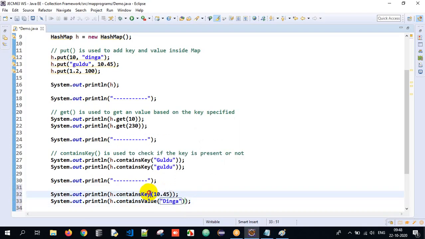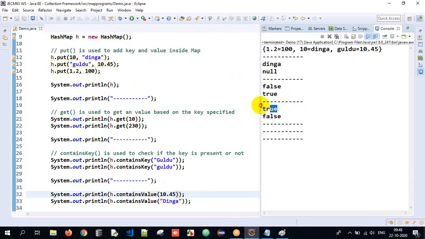Why? Because it is uppercase Dinga, and the stored value is lowercase dinga. So when I execute it, first it will be true and then false. The value 10.45 is there, but Dinga is not, so it gives me false here.